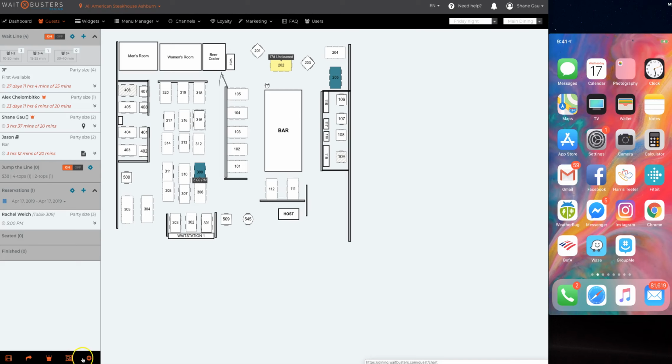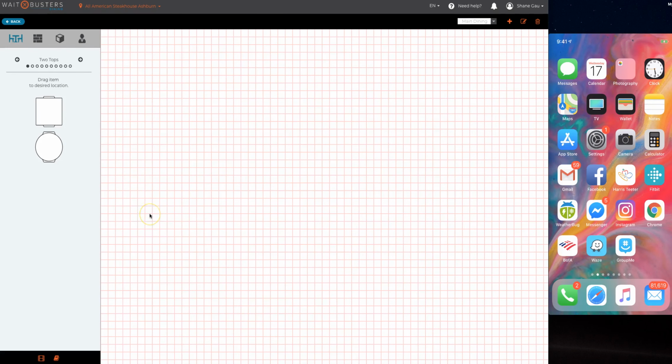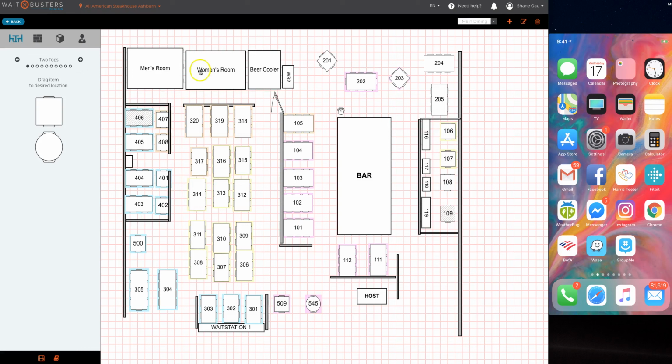Right here actually is the more settings. We're going to come back to this here, but this is the seating, the guest manager setup here, this icon right here. And then right here is the seating chart setup icon, this button right here. So being that we're going to talk about this, we're going to jump right into this, the seating chart setup, because I want to actually talk about this since it's such a main focus of this video. So let's select this button and then we'll get right into this. So you can see here that this is an overview of your restaurant.